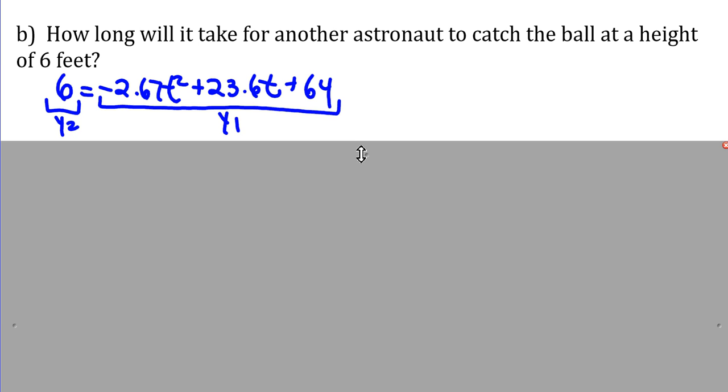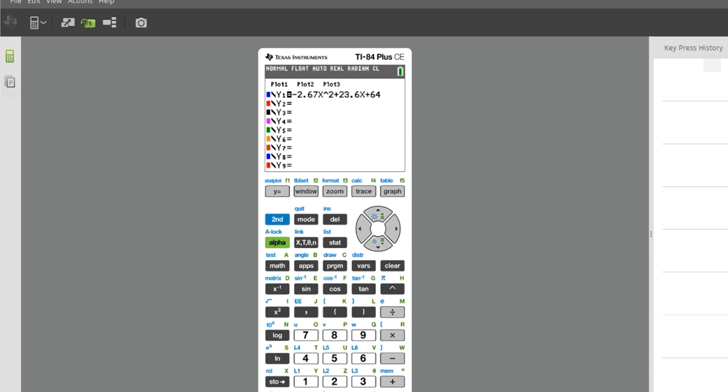So graphically, I could solve for t, right? The time when that happens. So this would go in my y1 of my calculator, and this would go in my y2, and I would have to work on adjusting the window. Again, Desmos folks, this is your first function, this is your second function. Remember, as you're typing them in, the calculator recognizes x as the variable for the input, so you're going to have to substitute an x in place of t. So we would have the screen of our calculator look like this.